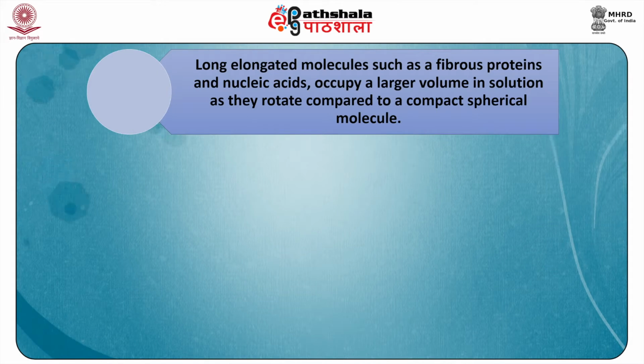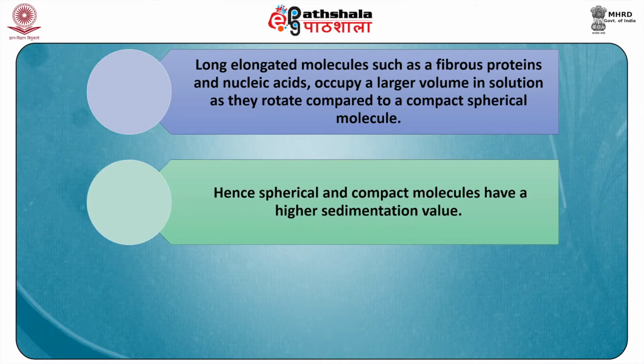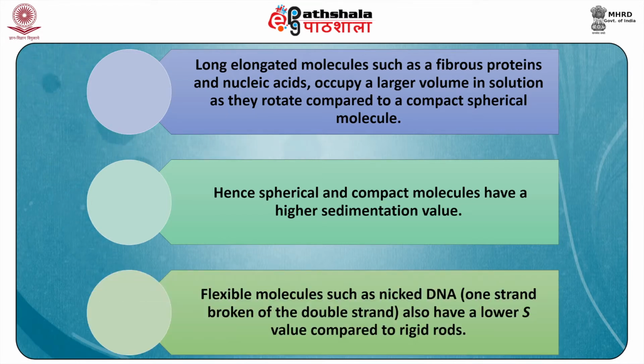Long, elongated molecules such as fibrous proteins and nucleic acids occupy a larger volume in solution as they rotate compared to compact spherical molecules. Hence, spherical and compact molecules have a higher sedimentation value. Flexible molecules such as nicked DNA, nicked standing for one strand of the double stranded DNA being broken, tend to have a lower S value compared to rigid rods.